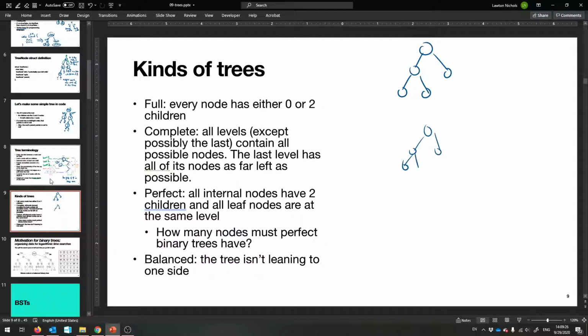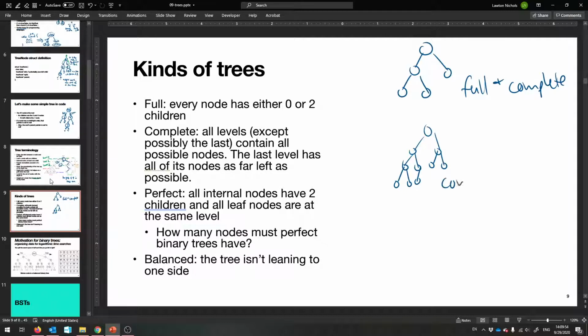So they all got 2 children up until the last level of the tree, at which point the nodes are filled in from left to right, if that makes sense. So you start over here, like if you needed to add nodes to this tree now, you'd have to start over here if you wanted to keep the tree complete. Okay? You gotta go from left to right on the last level. Okay, so this one's complete. It's full. This one's actually also complete.